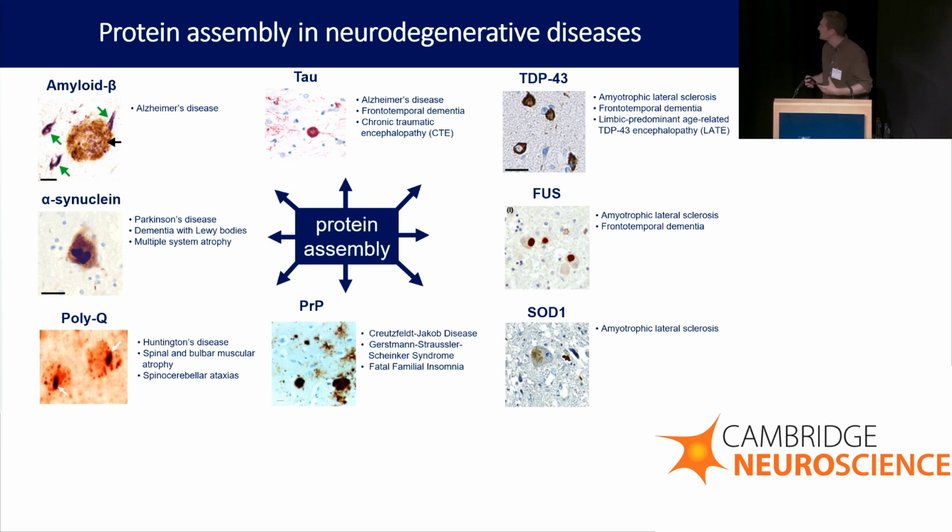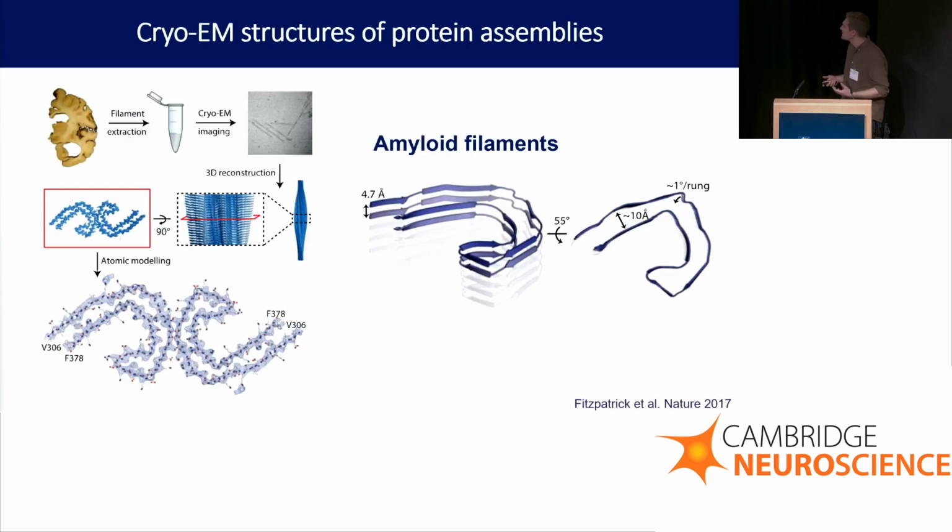For me, at least, part of the issue was the inability to study these assemblies at the molecular level using structural biology. This had been a long-time interest of Cambridge and of the LMB. Back in the early 1980s, Martin Roth at the Department of Psychiatry and Aaron Klug at the LMB set out to determine the structures of these protein assemblies. But it wasn't until 2017 that the labs of Michel Goedert and Sjors Scheres, in work that I was involved in as a postdoc together with another postdoc, Anthony Fitzpatrick, were able to harness new advances in cryo-electron microscopy to actually reveal the structures of these assemblies.